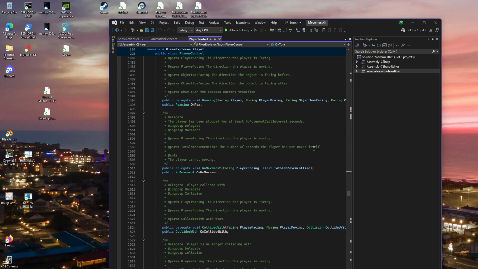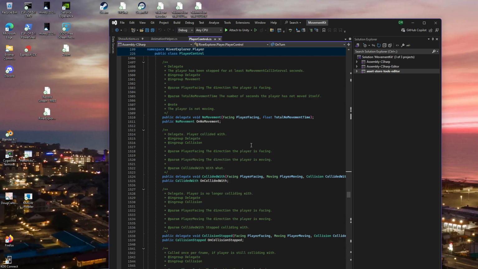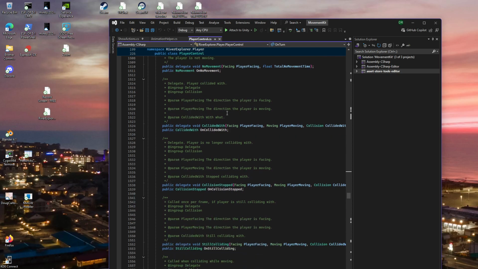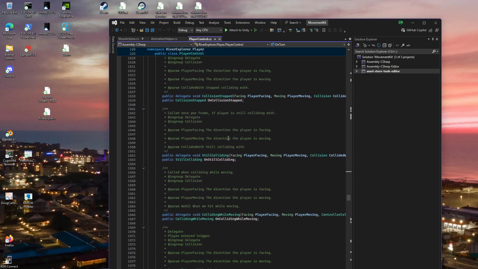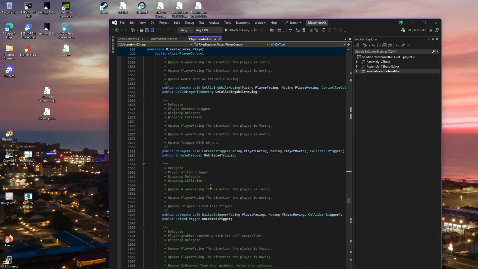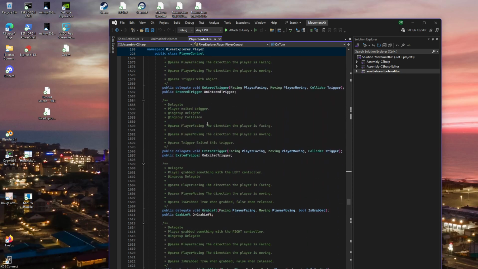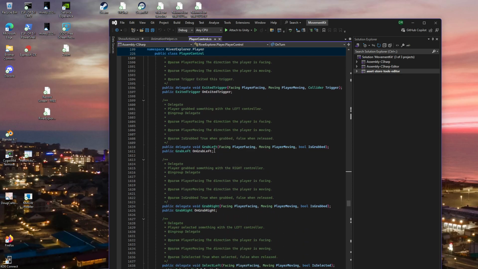Whenever the player hasn't moved for that no idle time, this will be called in increments of the no idle time. And this is the collision stuff that ties in with it. I collided with something, which direction they were facing, which direction they were moving at the time, and what they collided with, which is the standard on collide stuff. Same with collision stopped, collision still colliding. Same with the trigger, right? They're the same stuff plus the player movement stuff, which you're always going to go get anyway if you need to know. If you bump into something, you might want to have it attack it or something, and so you need to know where it came from.